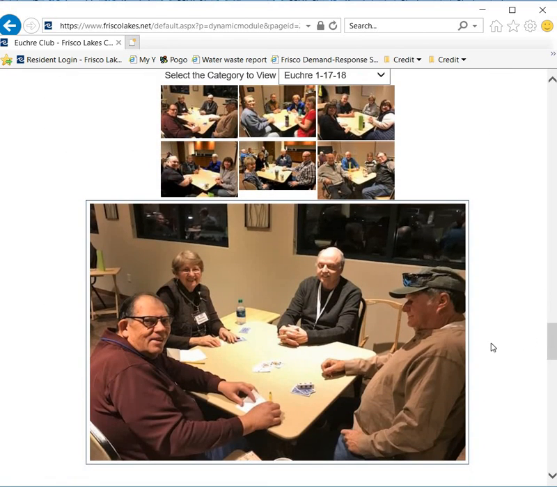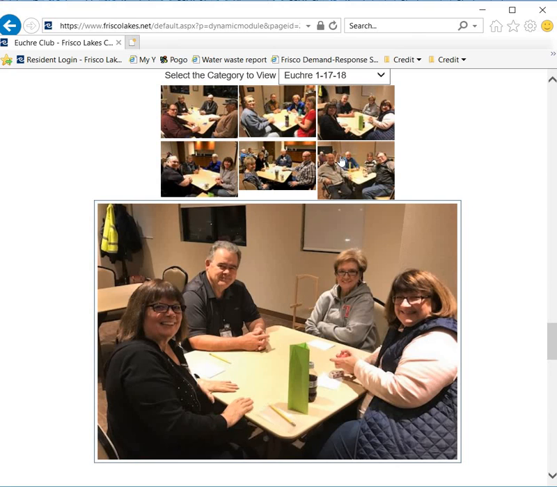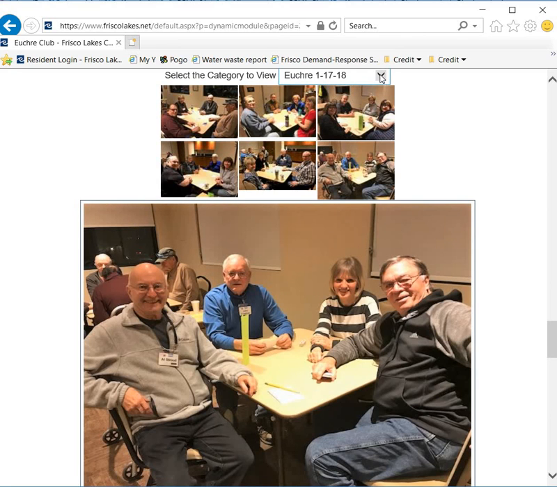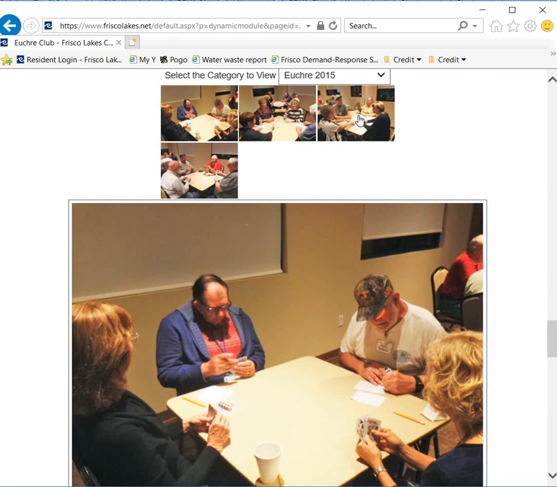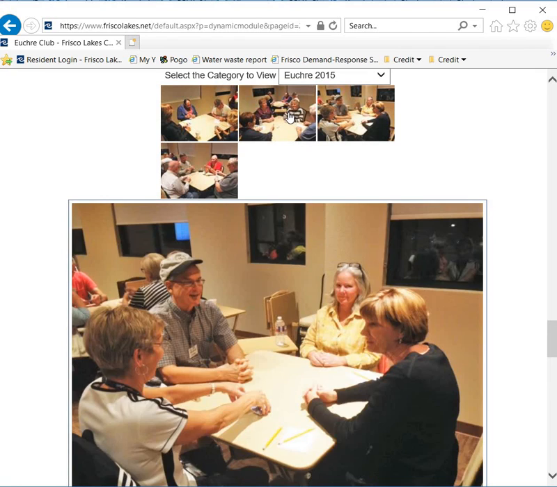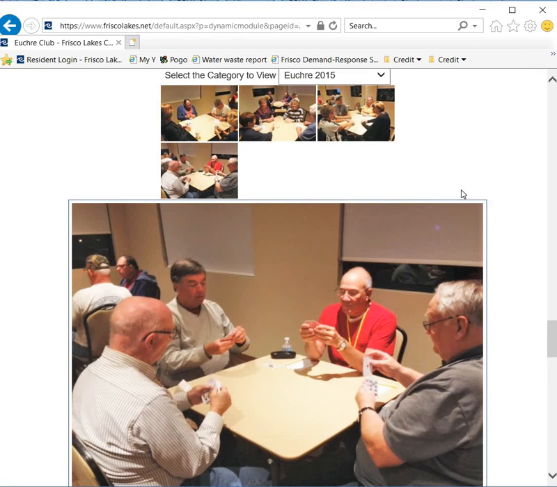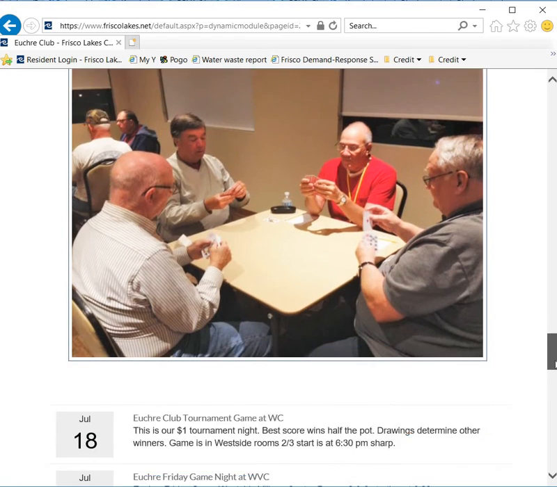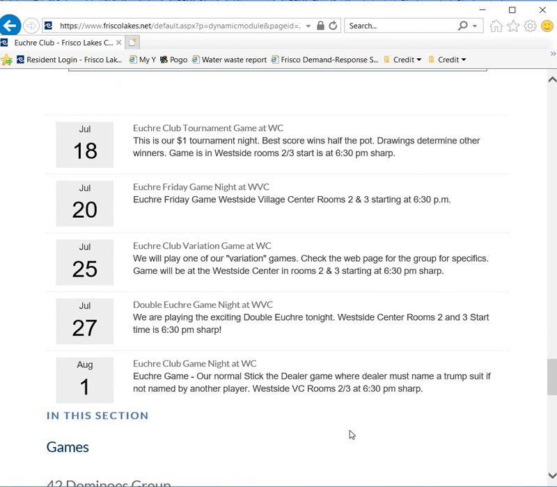Below that, there is a photo gallery. This particular one is set up with thumbnails so that you just click on this one to change the picture. This one also has 3 different albums, one from 1/17/18, another from 2015, for example. If they have different albums, you just click on them to switch them. And again, they're in the same format, so I can switch between the pictures. There are different formats for these galleries, and you'll see those as you go through various pages.